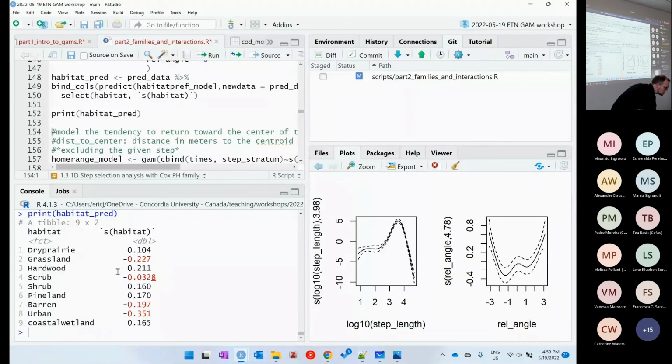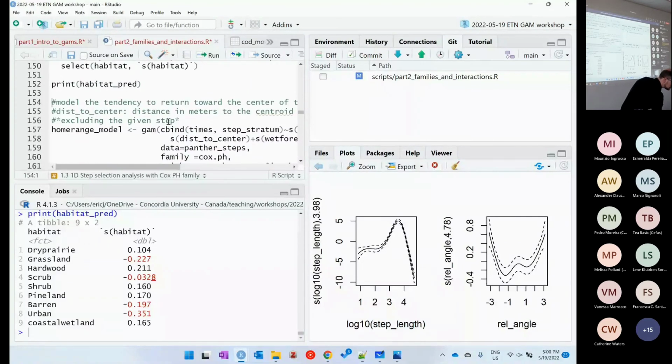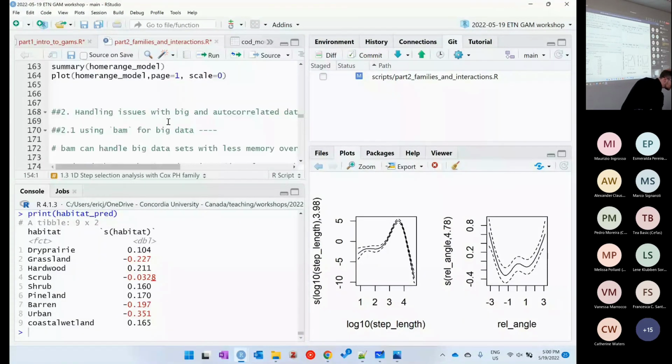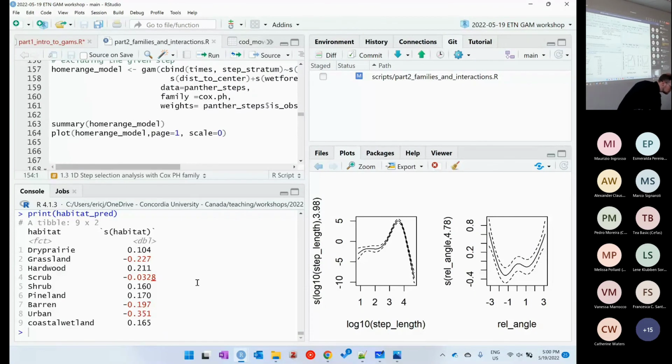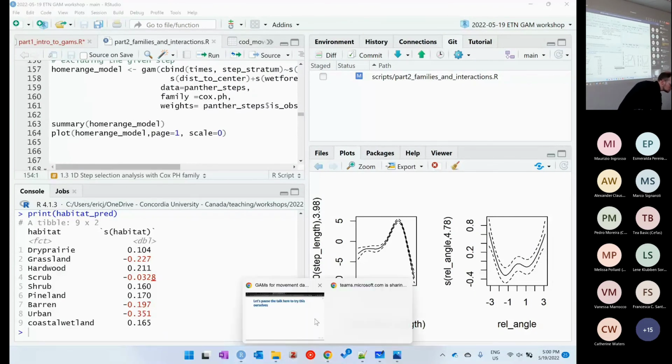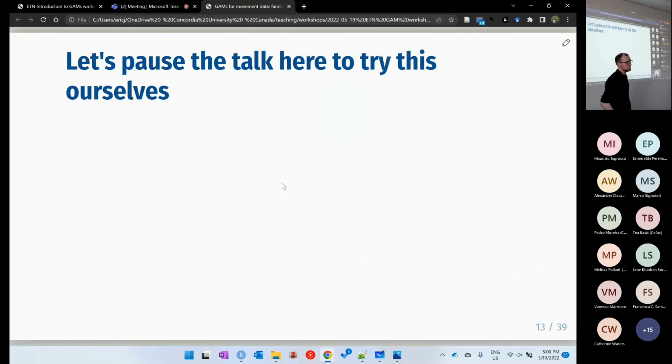And then if they're given a choice of, say, scrub versus grassland, if all they have is scrub versus grassland, they're probably going to choose scrub, because scrub is a less negative value. So this allows us to see which habitat types they're preferentially moving into, while still taking into account the turn angle and step distribution. And this continues on. I'm not actually going to dig into that because that's getting overly complicated. And I realize that survival data analysis is going to be handled tomorrow, so I don't want to steal too much thunder from that. But I did think this is a useful example to show what GAMs can do.